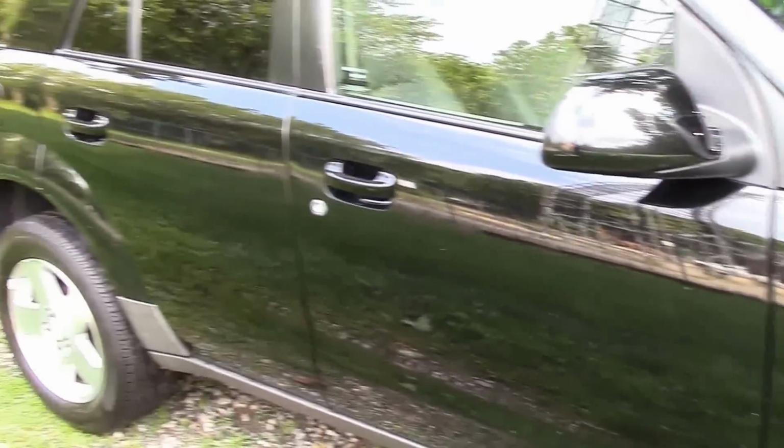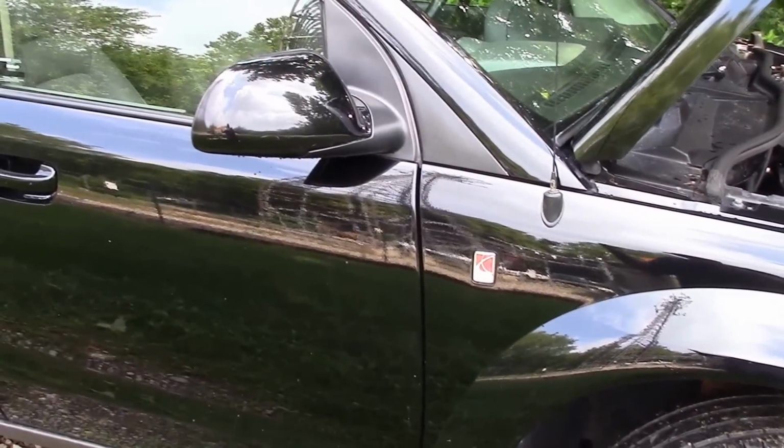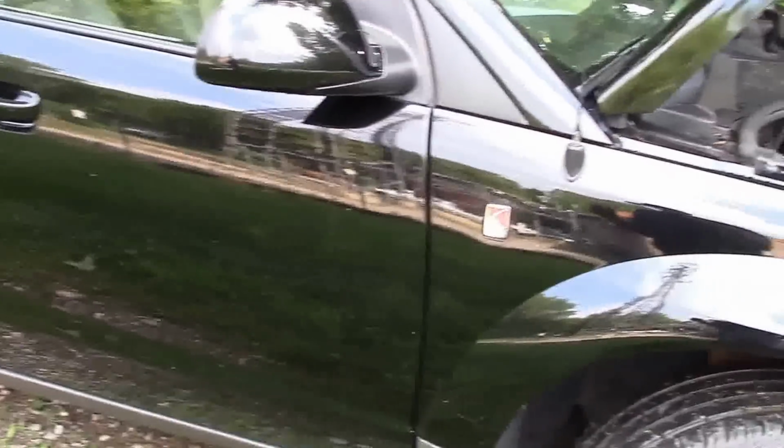Of course the body's in nice shape. I mean, it's not going to have any rust, it's not going to have any dents. It's because it's mostly made of plastic. Except for the hood, roof, and rear hatch, the rest of the car is plastic. There's not much in the way of scratches. There's a slight one there, and a couple minor ones, but other than that, like I said, she's in pretty good shape. And a little wear and tear on the dash area, you know, where your fingers go and where you're touching stuff, but other than that, she looks really good. I mean, for an all-wheel drive SUV, this is going to be one heck of a deal.